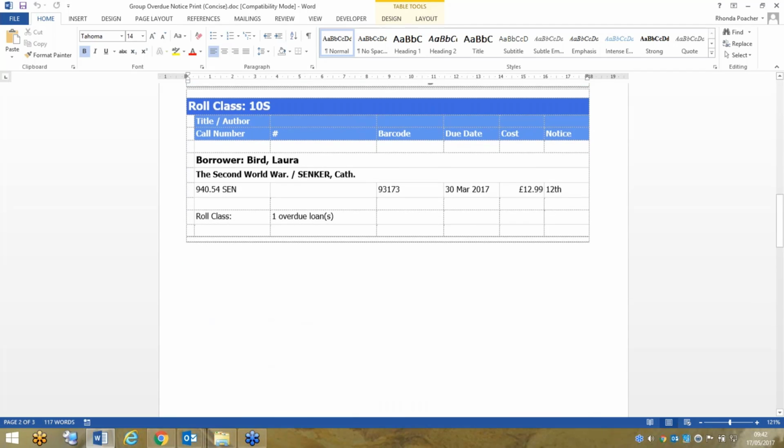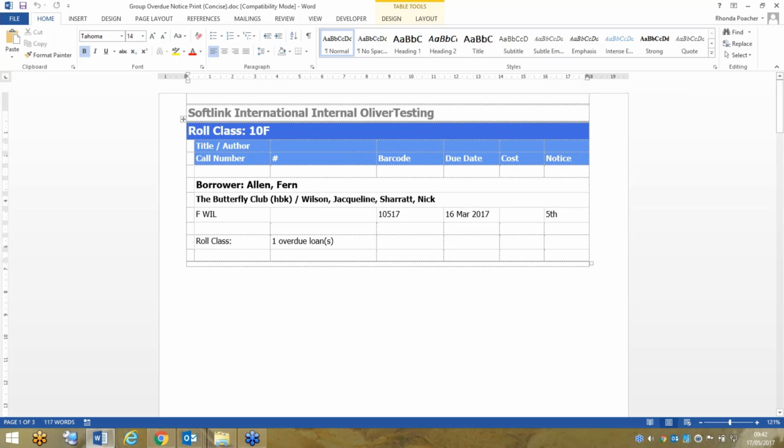They're on separate pages. And this notice particularly is quite interesting for Alice users. One of the things that Alice used to do with its overdues, it would have a number on the end of it to say how many overdues someone has received. This is the only notice that has something similar. With Oliver, the number of notices is usually related to the date range that you're producing the notice for.